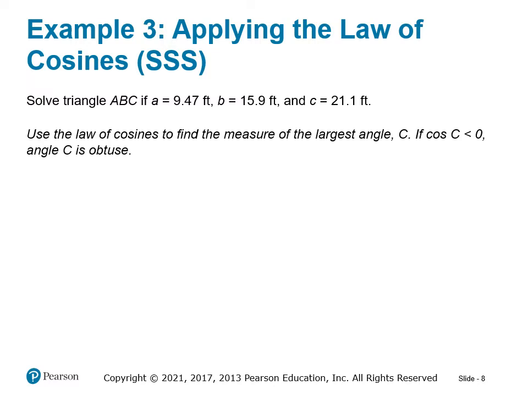Here we want to use the largest angle again, because if we can figure out what this first angle is, and if it is obtuse, then we know we're on the right track. Again, we're trying to avoid having to build two different triangles, solve two different triangles, and then see which one matches or doesn't match. So here again, we've picked the largest angle this time when we have side-side-side. Pick the largest angle for your first angle, and then solve it. So what we're going to do here is, here's our law of cosines.